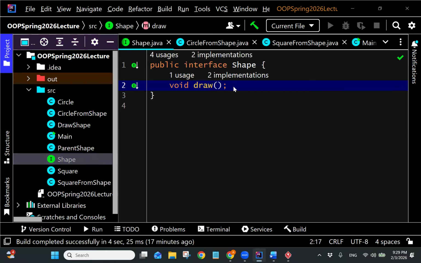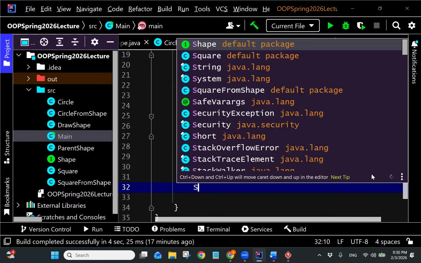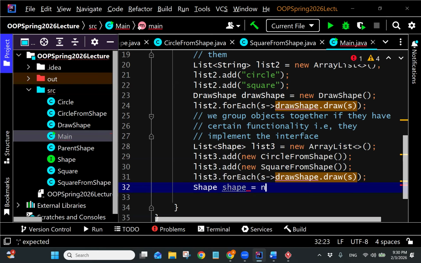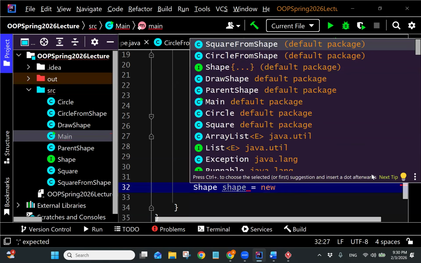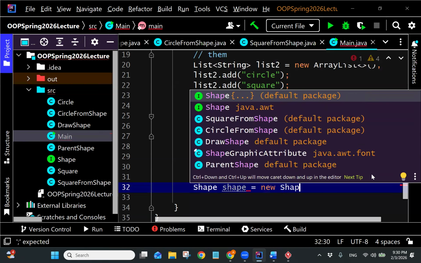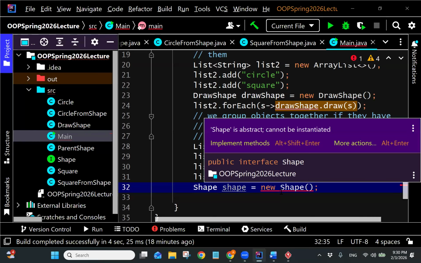It just has a description of what it could do. So the question is, could we create an object called shape? I could create a list which takes shape, but could I create an actual shape object? Could I go over here and say, for example, shape equals new shape? Nope, I can't create it.